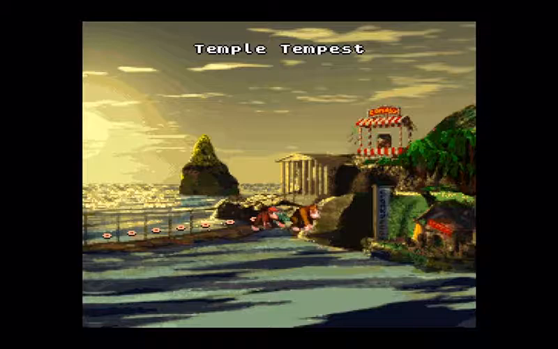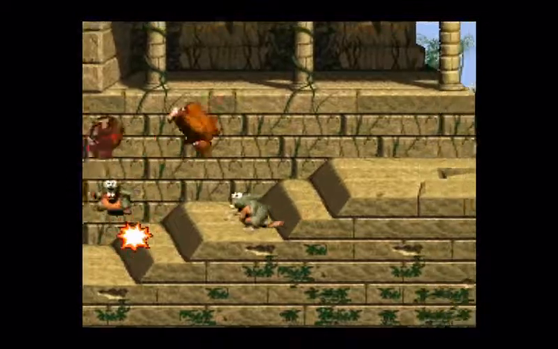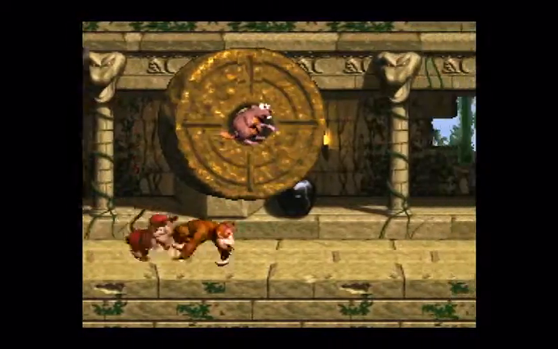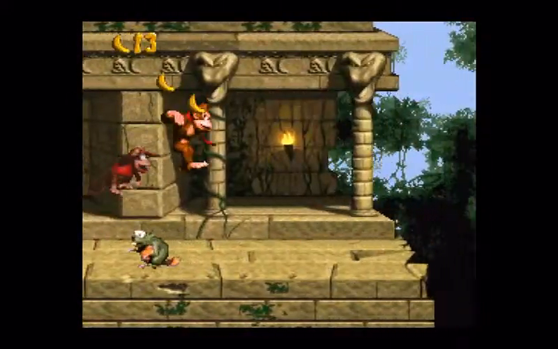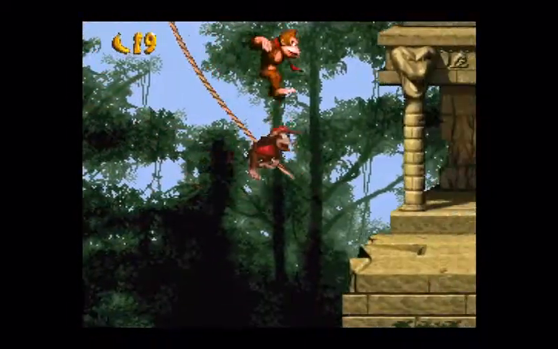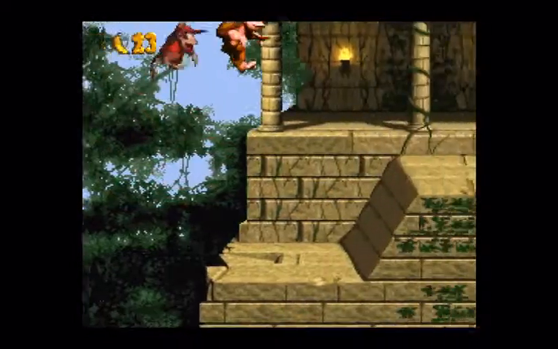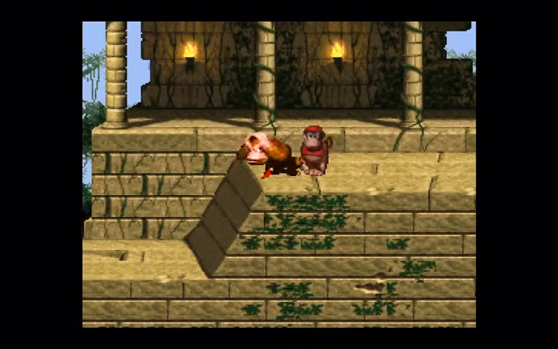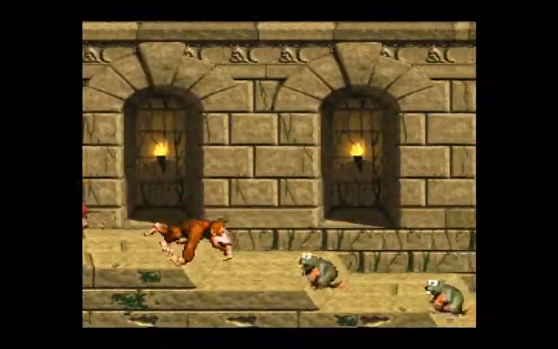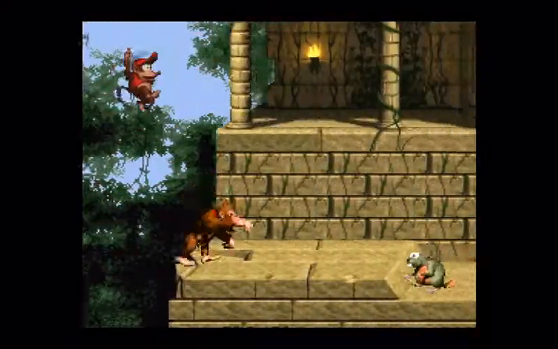Temple Tempest. Yeah, I got a little bit of time. Let's do one more. Let's see. I think you can actually jump up there with Diddy. If you're lucky. Oh, almost got hit right there. This stage is interesting because those red Naughties and those giant wheels will come after you once you pass them. Yeah, there's actually a bonus stage right here that introduces the animal friend Expresso the Ostrich. But we'll be seeing him in the next level anyway.